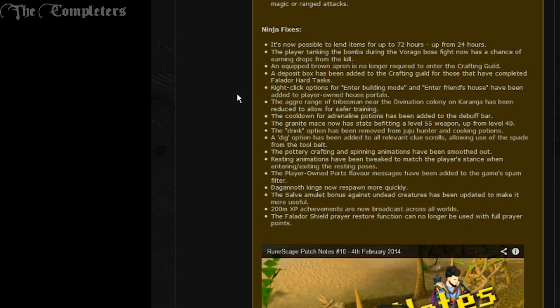Moving on to your ninja fixes though. It's now possible to lend items for up to 72 hours instead of 24. The player tanking the bombs during the Virago boss fight now has a chance of actually earning drops. An equipped brown apron is no longer required to enter the crafting guild, good times. A deposit box has also been added to the crafting guild, even better times.